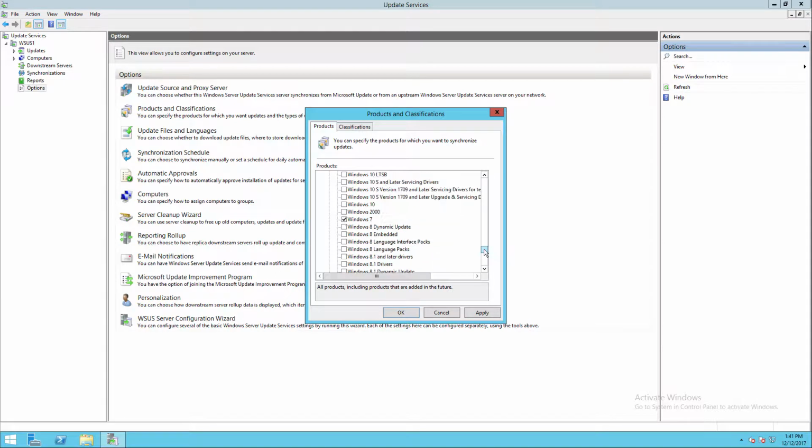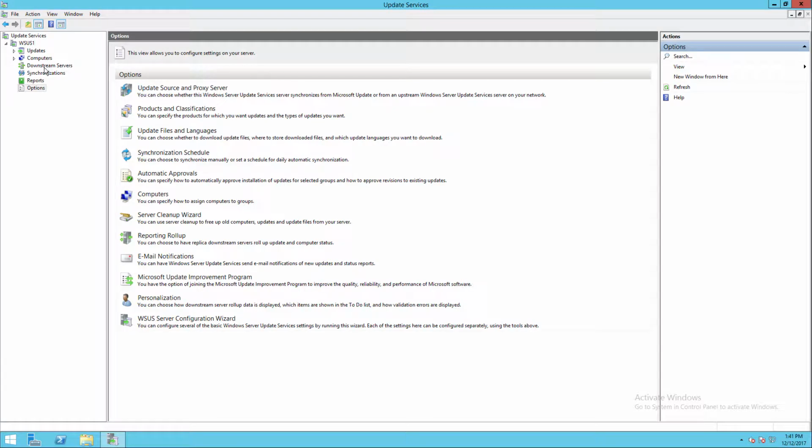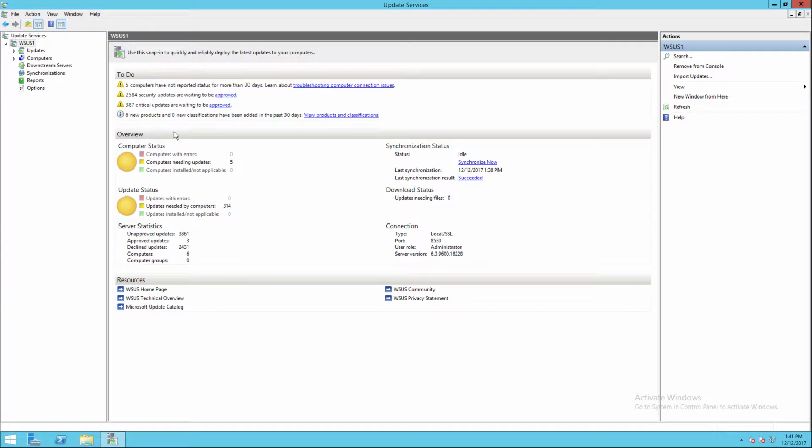It's not supported anymore. Let me just go do Windows 10. And I'm going to go over the whole Windows 10 update in a completely separate video, because there's a lot more involved in that in terms of creating those service plans and all that stuff. So now that I've added that other component, I should have done that first.